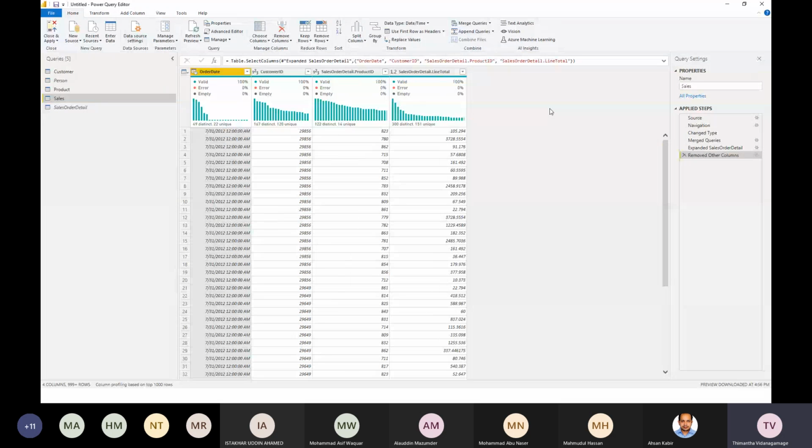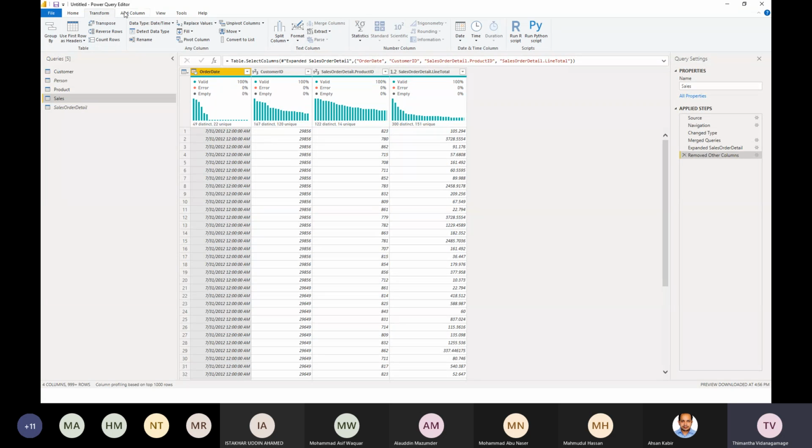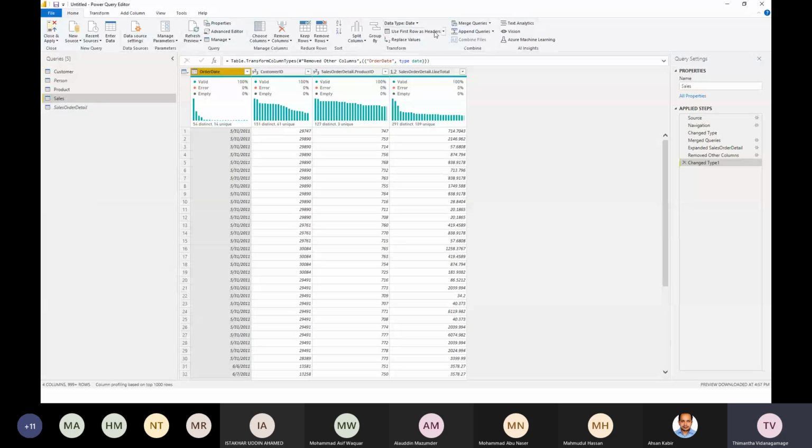And one thing you need to do before moving further is to aggregate these tables, right? To aggregate, we'll be using the group by option that you see in the home tab, under transform. But before that, let me just convert this order date to date first. Right, order date converted to date, done there. And what I'll be doing next is using the group by option, home, transform, and group by option. You see it right on top, and click on it.